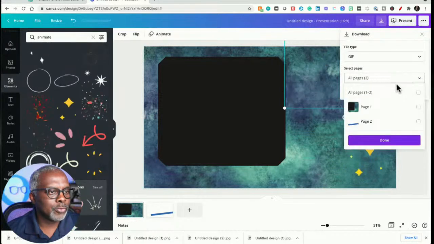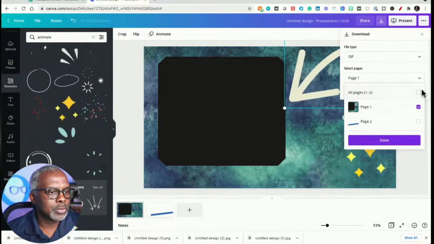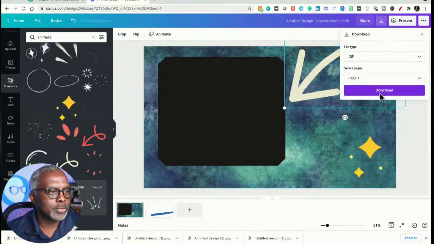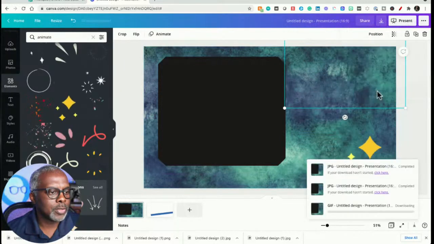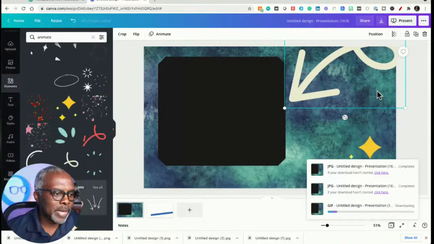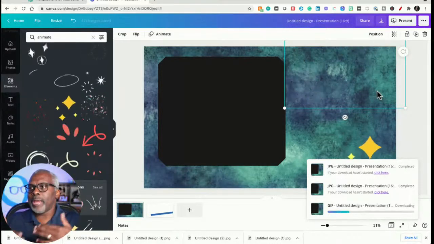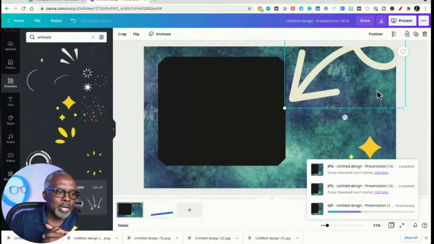And we're going to only do the first page. And done. Download. And this one might take a little while because there's several frames and things like that for the animated GIF.